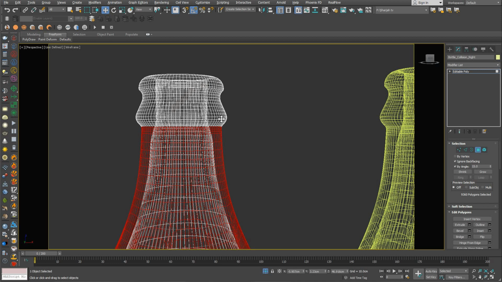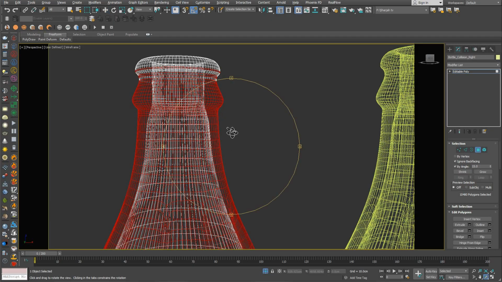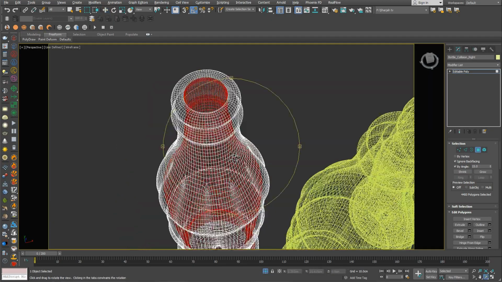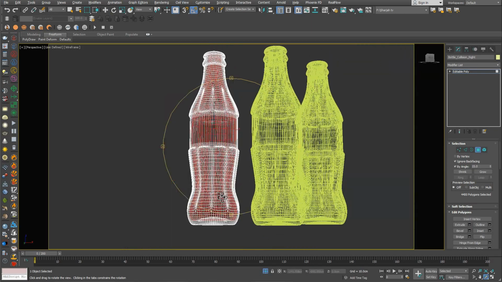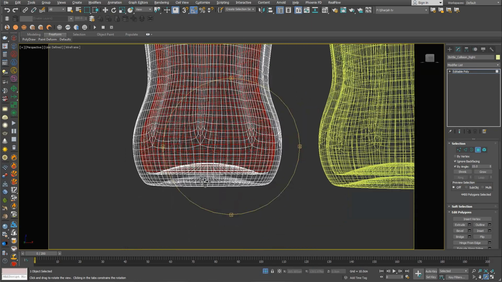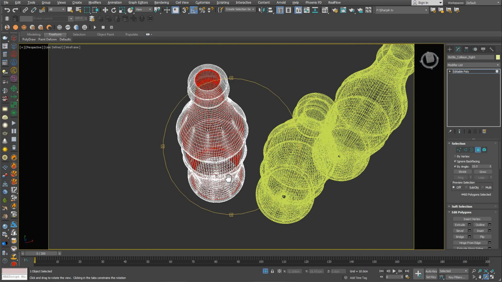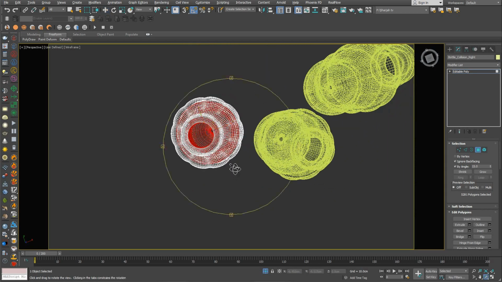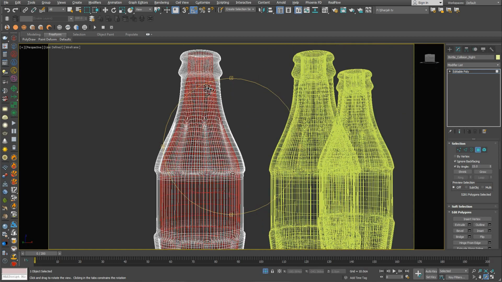So I can press Control and start adding to this. But what I will do is pick the inner faces. Just by one click, I almost have everything picked up. Also, I need to go inside and make sure that I'm picking the bottom. So this is it.